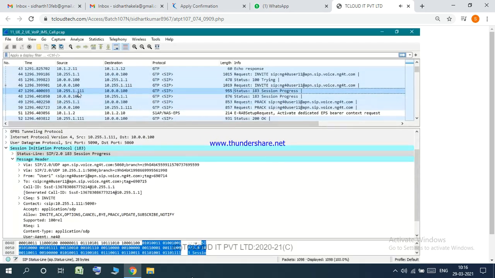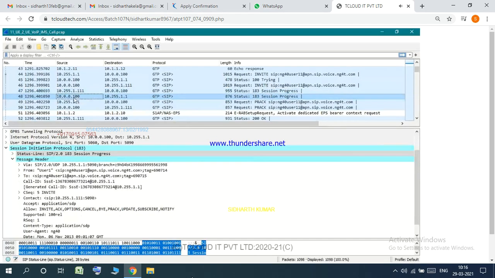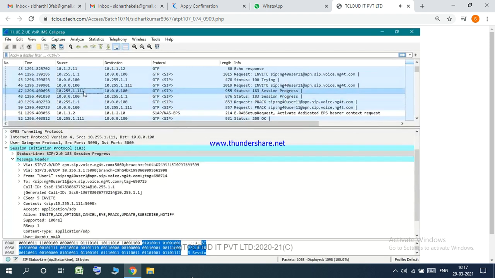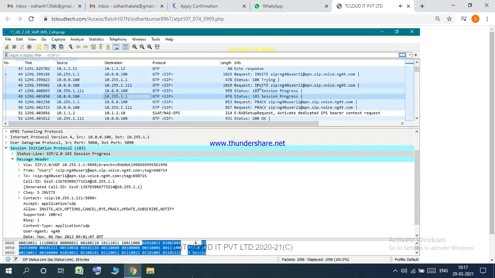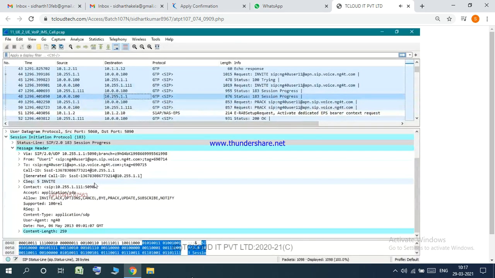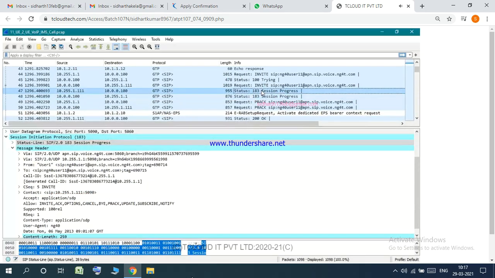It comes from 111, the user who is receiving this SIP call, to the proxy. And the same session progress is getting forwarded from proxy to the user who originated it. So this session progress travels all the way across from the guy who received the SIP call related invite method successfully to the guy who originated the invite method. The 183 session progress happened. Now 183 is called a provisional response. It is not called a final response. Every provisional response can be acknowledged.